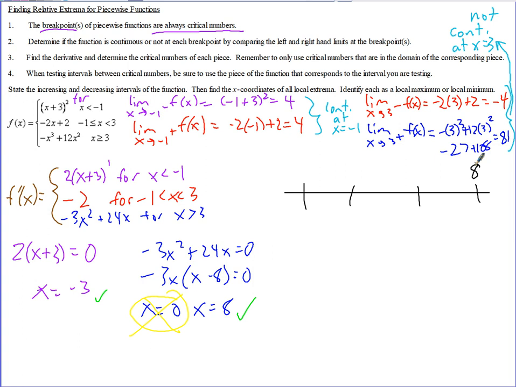We've got 8, 3, -1, and -3 as our critical numbers. -3 and 8 both made the derivative 0. -1 and 3: -3 is definitely undefined or doesn't exist, it's not continuous there. At -1, we found a corner there, so that also doesn't matter on your interval here if you put things in. Okay, now let's test.